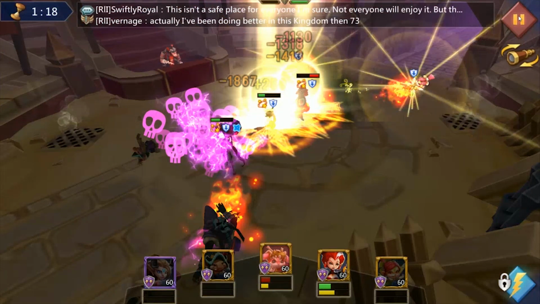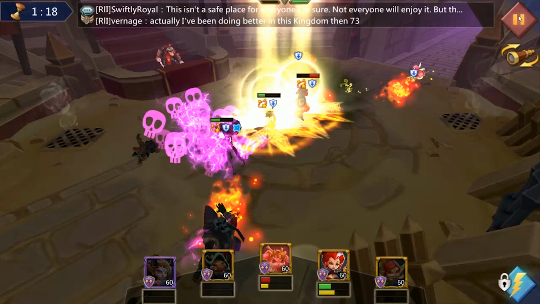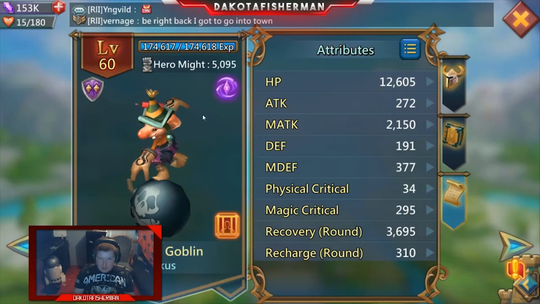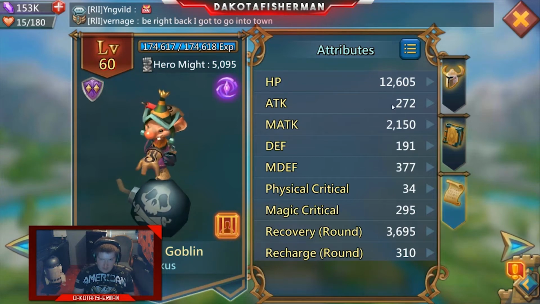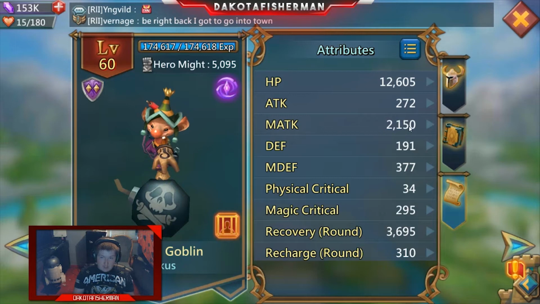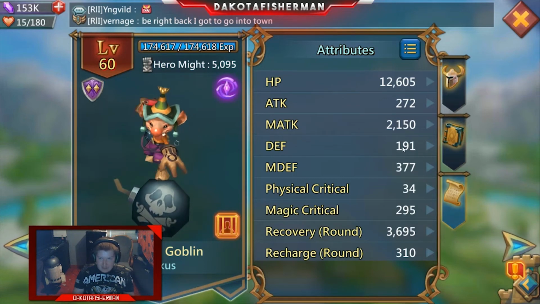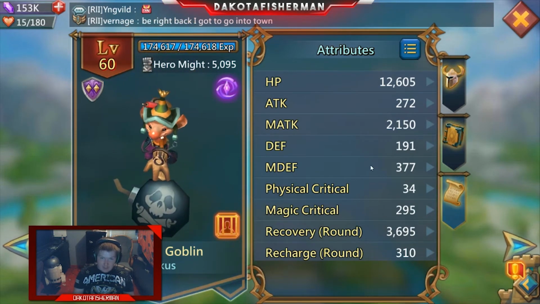But, of course, let's actually take a closer look at the stats and see exactly how well he is. His HP is normal for most of the average heroes. He doesn't have a ton of attack. He's got 2,100 magic attack, which is okay. It's not fantastic, but it's okay. It's pretty good. And then obviously his defense is pretty okay. I wouldn't say it's fantastic, but it's okay. I would say you could still counter this guy with a physical-based hero. His magic defense is definitely up to par.